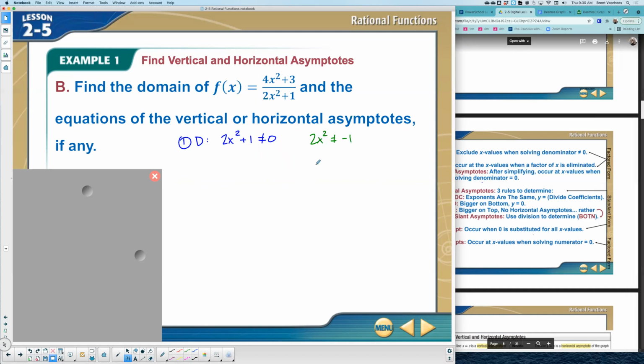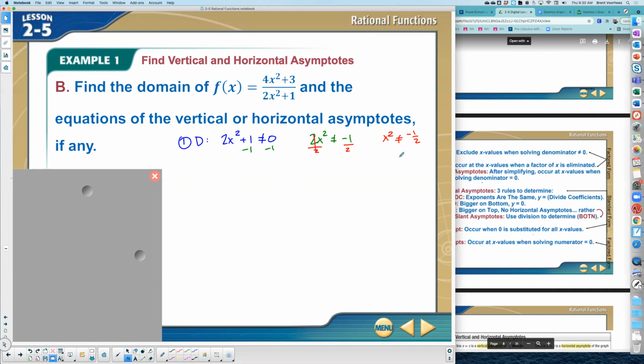If you're trying to isolate the x squared, you would divide by 2. That would be the second step. And so now we have x squared cannot equal -1/2. I guess I have enough space. I could leave the -1 on there so you can see how we got there. Okay, and finally, how do you get rid of a square? Square root. Who remembers whenever you add a square root that's not originally there, what comes with it?